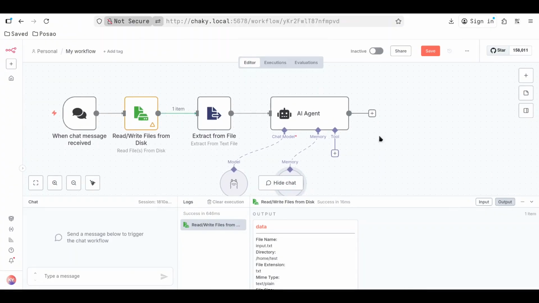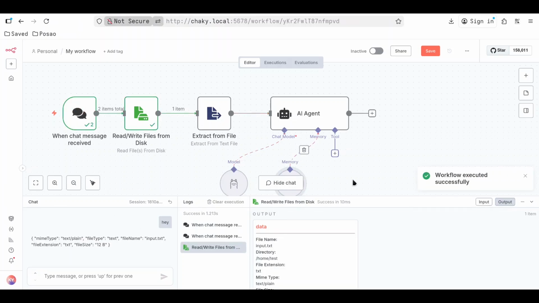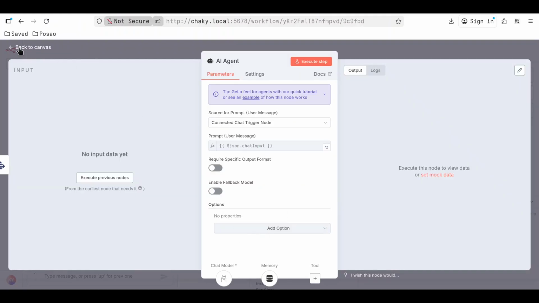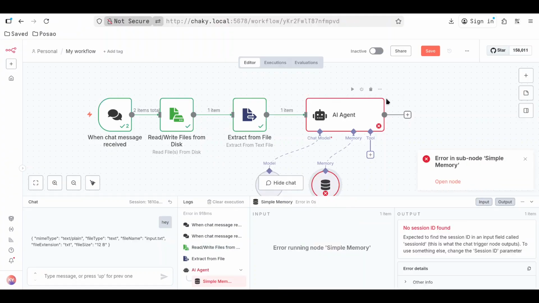And now what I'm going to do, I'm going to execute this workflow with hey. We just need anything in order to get the names for those variables. Let me see whether I have it or not. No. We probably have it now.